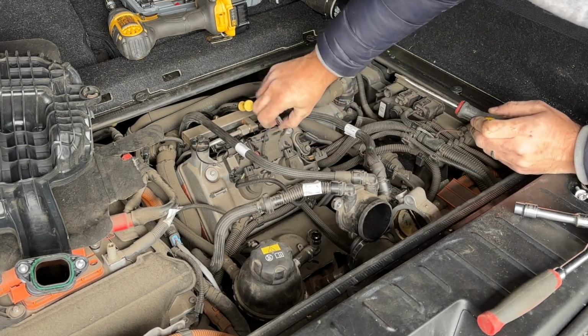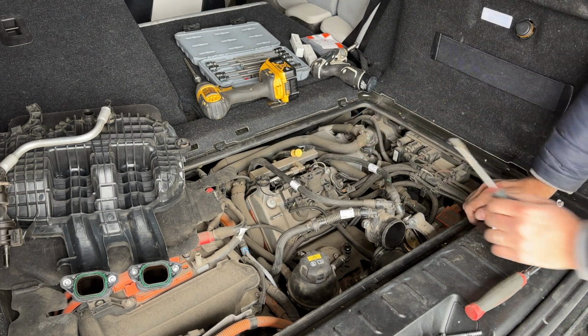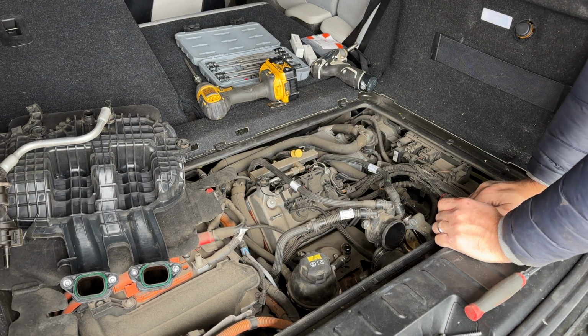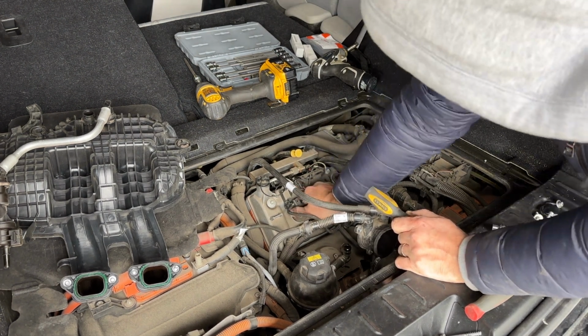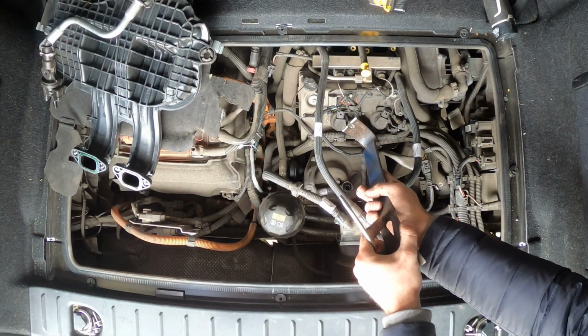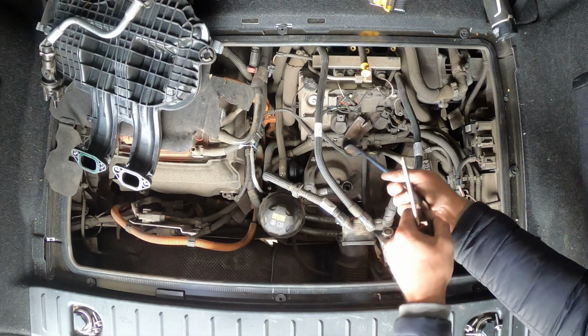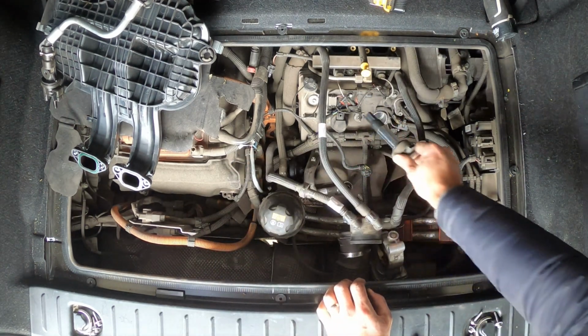There it is. Okay. Now we gotta remove these ignition coils. There is a special tool that you're supposed to use, which I didn't buy. You want to twist them a little bit. That will probably loosen them up and then pull. This might be a little barbaric, but I don't think so. I'm just going to pull them up like that. A little bit of leverage and they eventually come out.